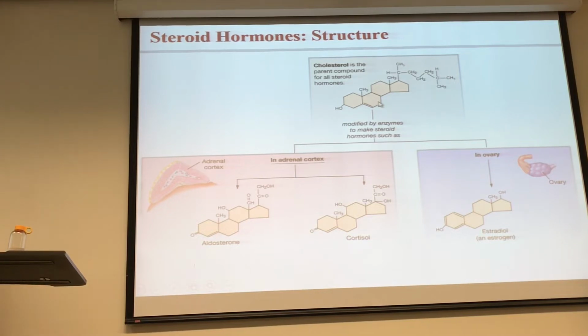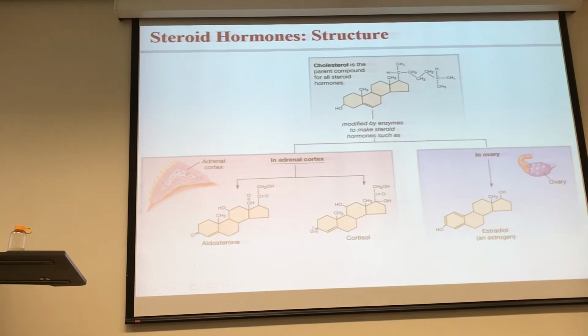The first thing which you need to understand is that cholesterol is a 21 carbon compound, and it has 4 rings, A, B, C, D. So this is up to here 18 carbons. Then you have the 20 and 21 carbon, and then it also has some side chains.